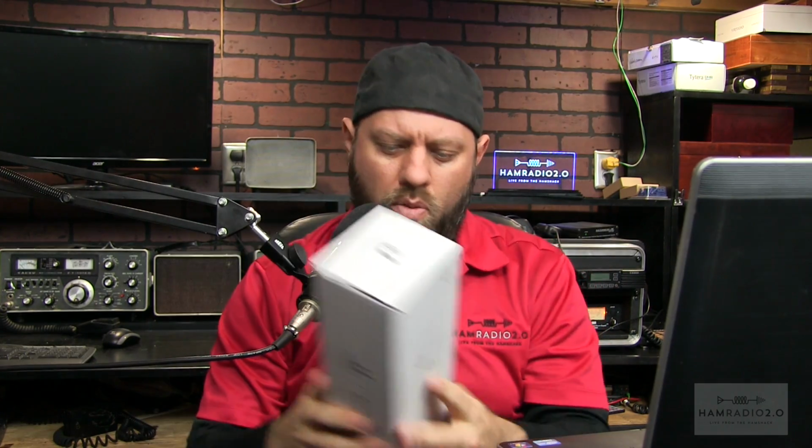So if you're going to put it outside and try to point it at something a couple miles away, this is what you want. If you have a couple nodes that are close together that you're trying to build a smaller network, maybe you've got a big node up on your house, you want to put another one in your shack, another one in the backyard, and they're just going to talk to one another, your Loco Station will work fine. But for my purposes, I wanted as much power as I can get in the station itself, so that's what this is. So I'm going to open this up real quick.